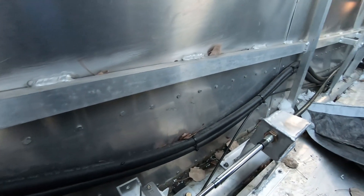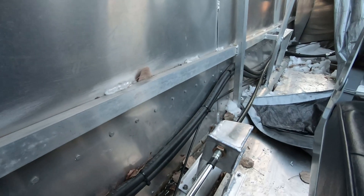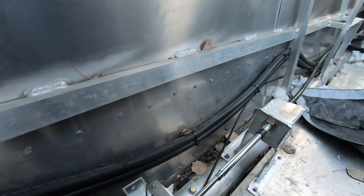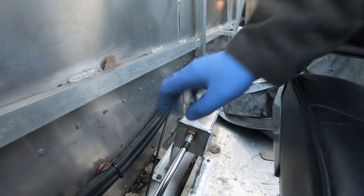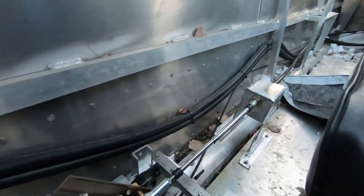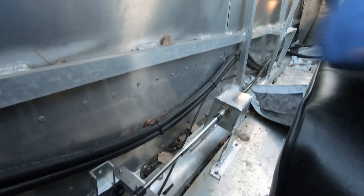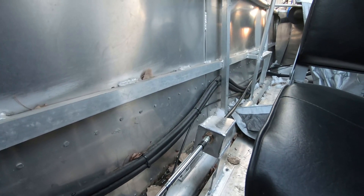This control cable I ordered directly from Midwest Control. The reason I ordered from them was basically because the airboat shops wouldn't ship to Canada — most of them wouldn't do it at all, and the ones that did wanted ridiculous prices like $150 just to ship a cable. I ordered direct from Midwest, which I believe is the supplier for a lot of the airboat shops anyway. The price was basically half and the shipping was very reasonable. So if anybody is looking for any kind of cable like this, Midwest Control Products I would recommend.